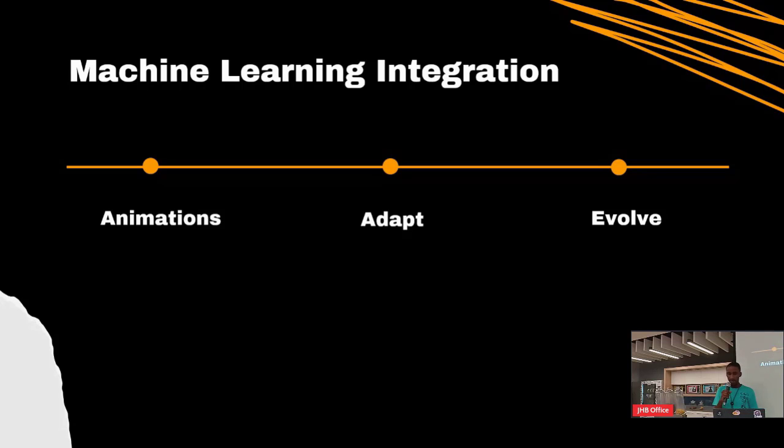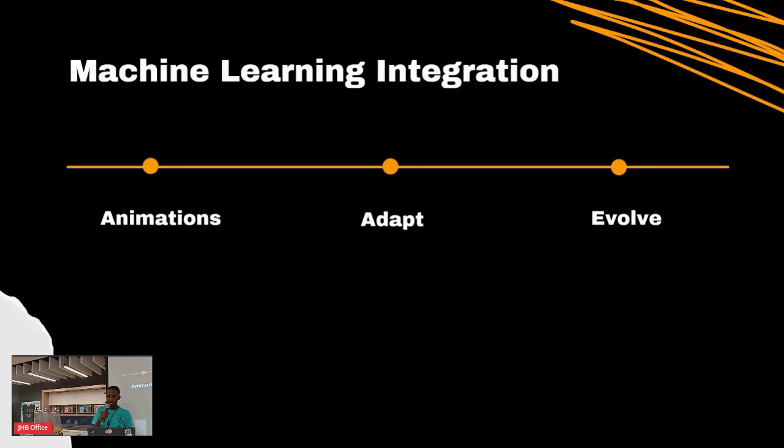So the machine learning algorithm adapts and evolves over time. Once the game is released to the public, the algorithm continues to learn and adapt in real time based on how players interact with the game. The machine learning algorithms are designed to be dynamic, which allows for continuous learning as well.